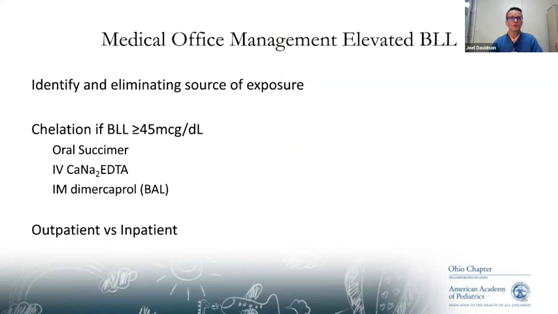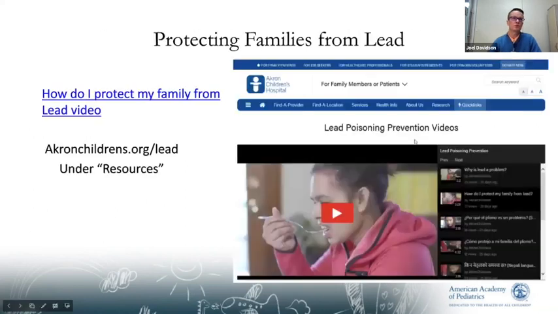From a medical perspective, once kids are identified as elevated, first we screen, usually with a capillary finger stick. Those kids over the threshold, over 3.5, need a venous confirmation, because the dust we've been talking about can live on fingers and be part of that finger poke. We're looking at medical therapy, medicines to help draw the lead out of the blood and eliminate it from the body, really at levels over 45. It depends on the constellation of symptoms and the social situation. At higher levels, we're deciding whether to admit the patient to the hospital, and whether they need one medicine or multiple medications. That all depends on the levels, and I don't want to focus on that too much.